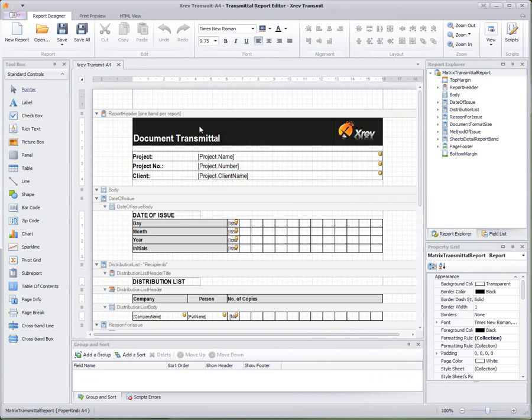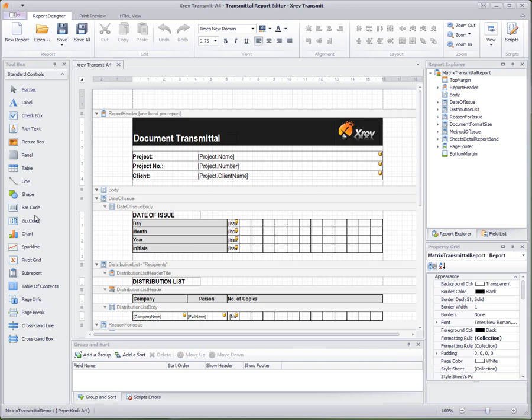Going through the user interface, we have the ribbon across the top. We can look at print previews or HTML views. We can save, export, we can control fonts, undo, redo, copy, paste, control alignment and layout of cells, zoom in and out, control the view, and apply scripts.